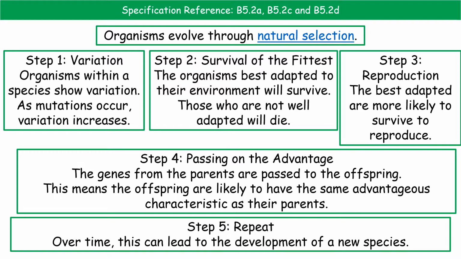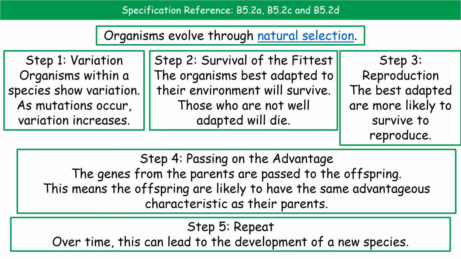Now, natural selection is one of the favourite topics, if you like, of GCSE exam papers for biology. And there are 5 key steps that you need to know. And there are certain phrases we're going to make sure we include in an answer on natural selection. First thing is variation. So we need to make a statement that says that in a species there is variation. You can get that same marking point by talking about mutations causing variations within the species. But first point has to be there is variation in the species.